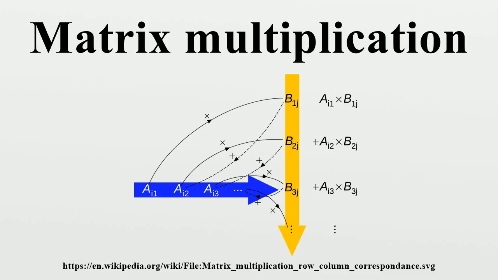The inner and outer products. Given two column vectors A and B, the Euclidean inner product and outer product are the simplest special cases of the matrix product. Inner product. The inner product of two vectors in matrix form is equivalent to a column vector multiplied on the left by a row vector, where A transpose denotes the transpose of A.